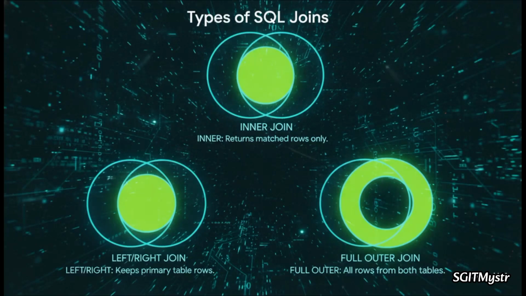To handle multiple sources, it helps to think of joins as Venn diagrams, and this brilliantly illustrates how we merge things. The most common is the inner join, which only returns rows when there is a match in both tables. Then you have your left or right joins. These focus on a primary table. So, for example, a left join keeps all the rows from your left table and only pulls in matched data from the right. If there's no match, it just fills that empty space with nulls. Finally, if you just want absolutely everything from both sides, the whole shebang, you use a full outer join.